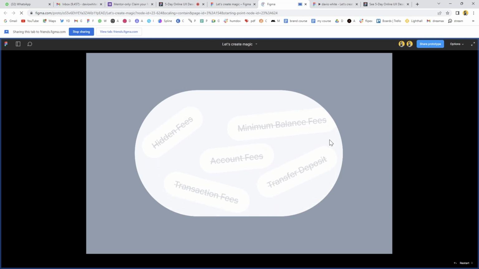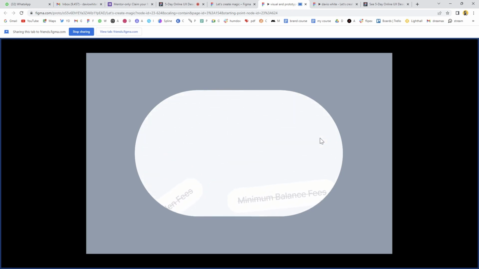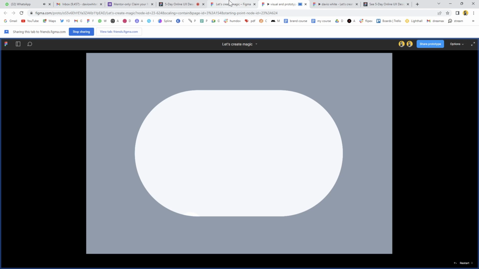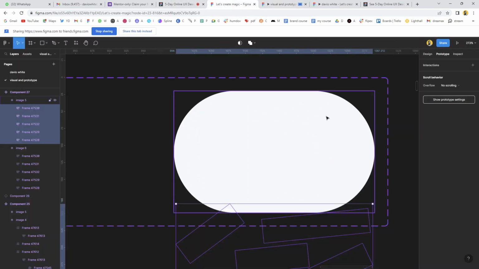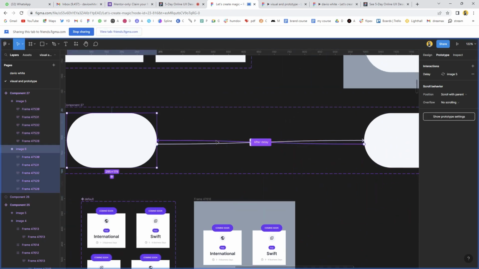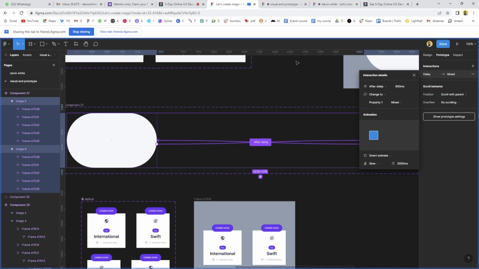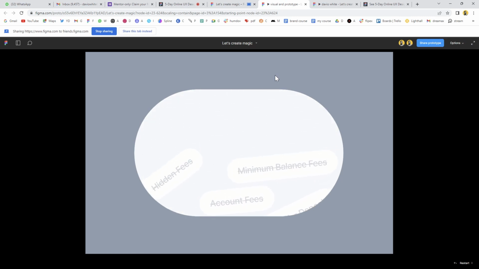Let's try that out again. Okay, so that's exactly what we want, but in order for us to have it, we need to make it slow. So we're going to make it very slow. So I'll just select both of these and change the after delay time into 800, and let me see how that works.